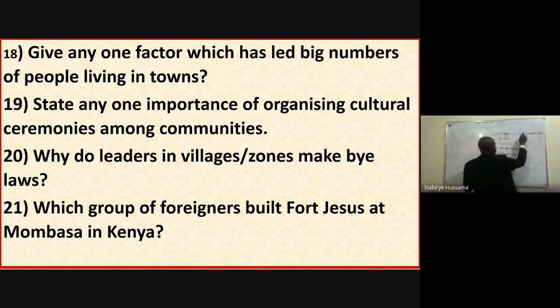The political head of a village: chairperson LC1, or LC1 chairperson? LC1. The political head of a village can be called a zone. These two can be married. It is a village or zone. Then a parish. A parish can also be marked by a ward.